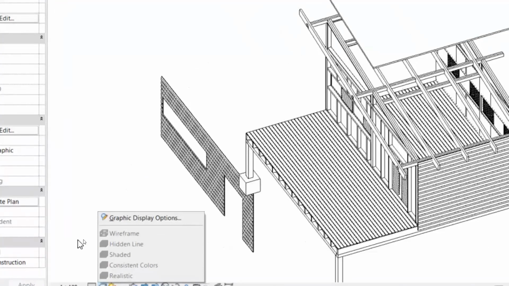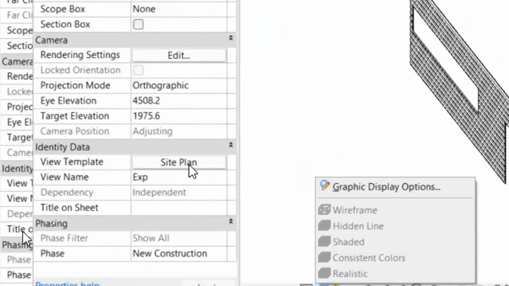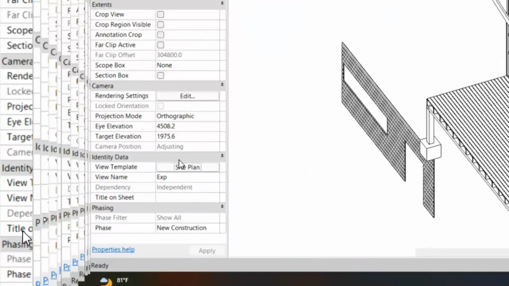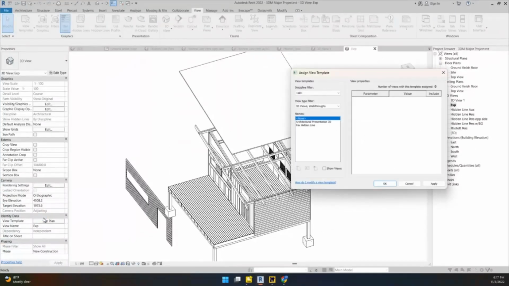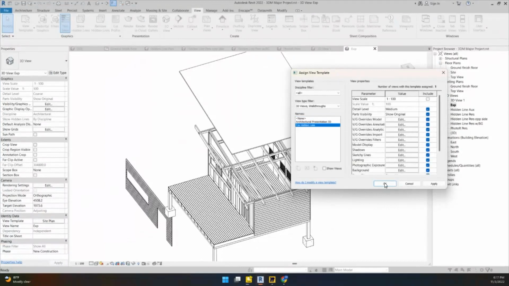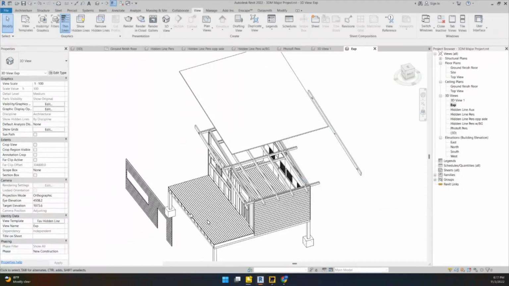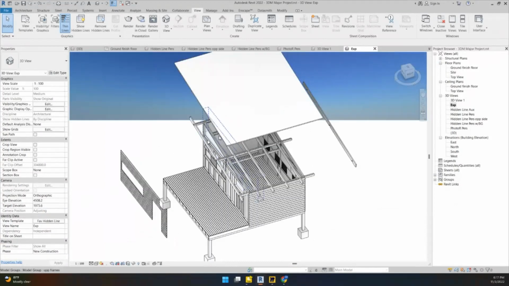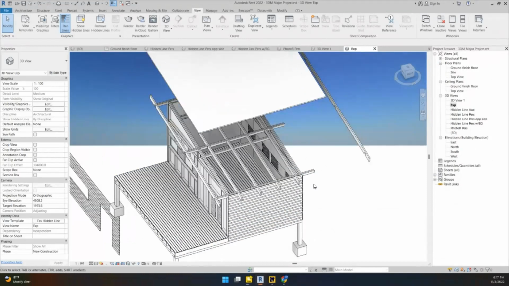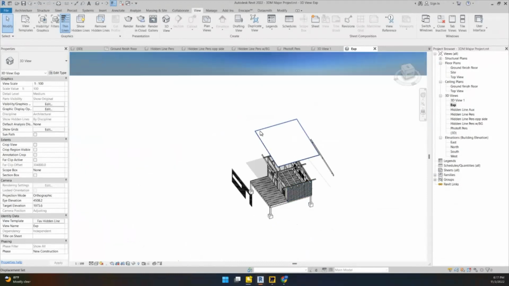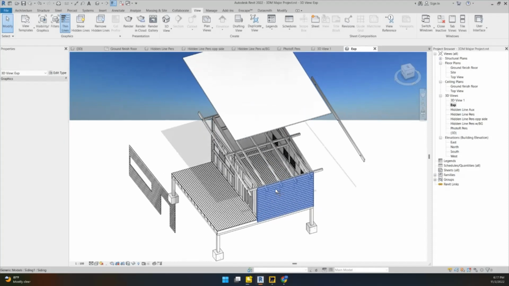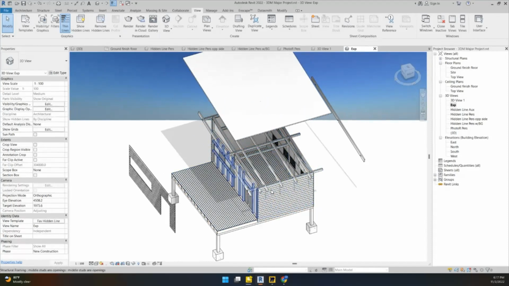And the reason it's grayed out is because this view is currently running off of a template called site plan. So all I need to do is to choose back that template that I made earlier called favorite hidden line, choose OK, and it will load everything from that favorite hidden line. It will load the background and it will load the shadow angle and everything. Granted, that background is not really working out, but you get the idea. So you can really use this to do some awesome things.